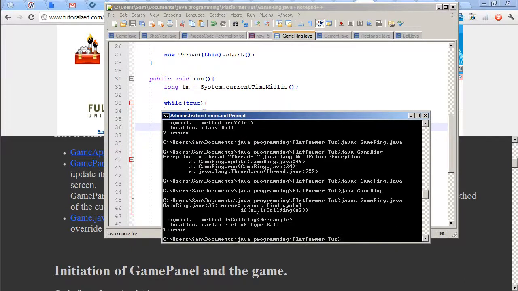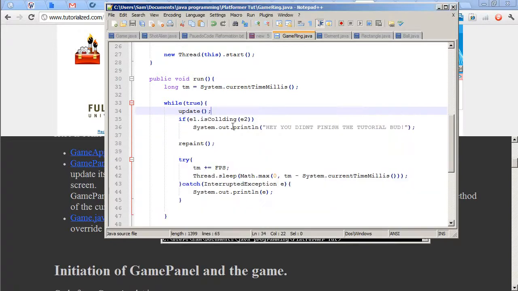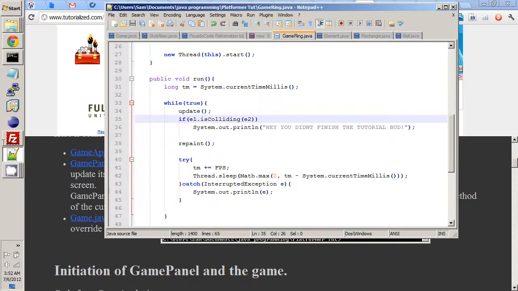Hopefully I don't have any errors. Okay, method and variable of type. Whoops. isColliding. There we go. Save.